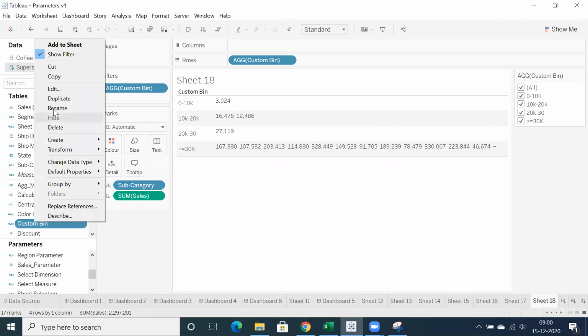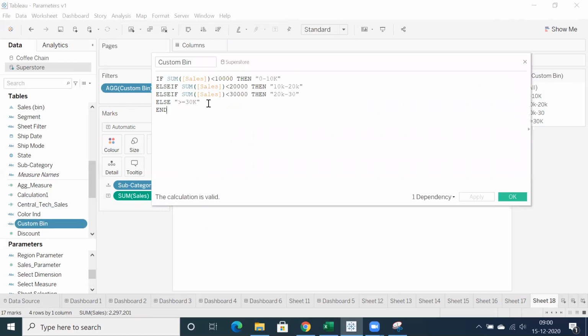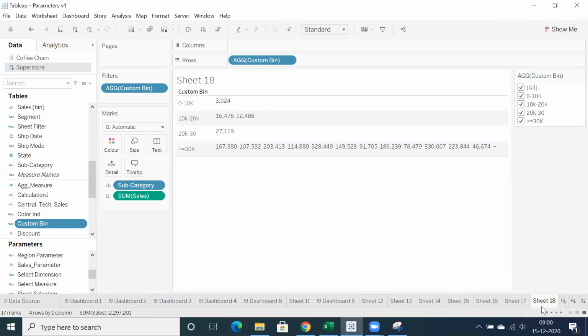If you want to write multiple if statements or case statements, if you write at least 10 if statements, that is fine. But if you are going to write 100 if statements or 1000 if statements, then for sure it is going to degrade the performance. That is the reason for one of the advantages of Tableau's existing functionality called bin.